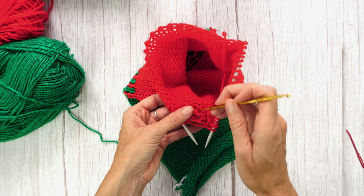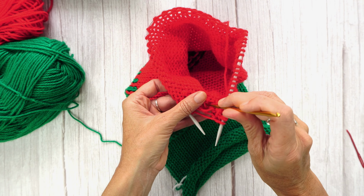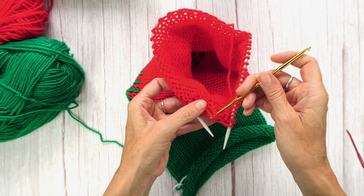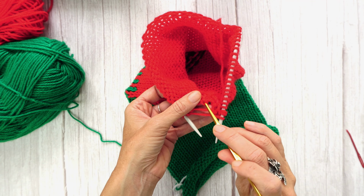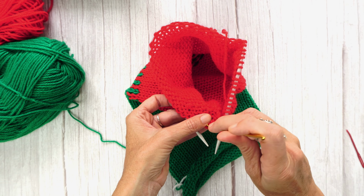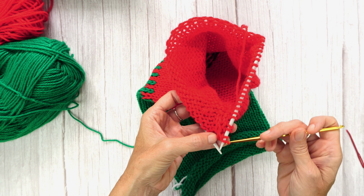and then I'm going to turn it around and pull the stitches this way. 2 from the back to the front, so I have a knit on the side of the bow stitches, and pull 1 more and put straight to the other needle.